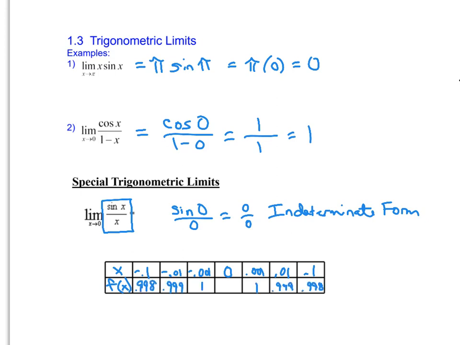Welcome back. Compare your table values to mine. At 0 you should have an error. However, looking to the left and right, you'll see that this limit should be approaching 1. So the limit as x approaches 0 of sine of x over x is equal to 1. A proof is available in your textbook. This is a special trig limit that we need to have memorized — it's one of our basic limits we'll use to solve other limits today and tomorrow.